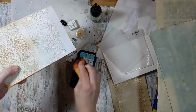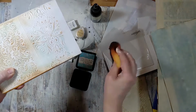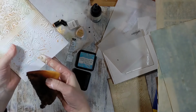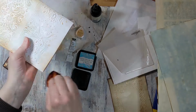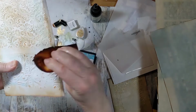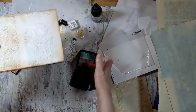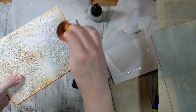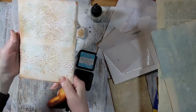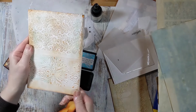Okay. And just try and be a bit more strategic in where you put it. Again, go over it lightly at first. And I just throw mine in different angles and it leaves some really cool effects behind. So you don't have to do it in the same way. You can mix up the way it's going to be applied. And okay, I love it. Now that I think is beautiful.